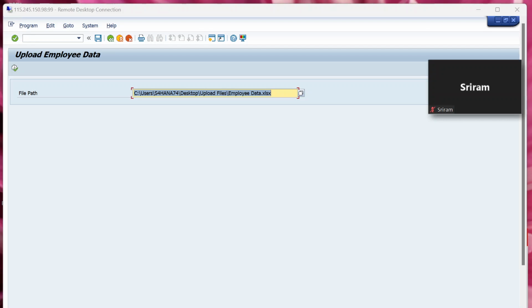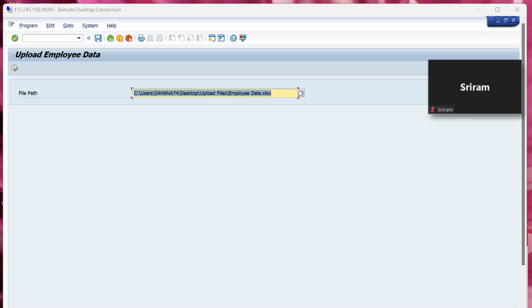In the next session, we'll see how to call BDC or BAPI to process the data. We'll take any standard transaction code data example. We'll create one BDC program and we'll replace that BDC program with BAPI, so that you can understand the difference, how we use BDC and how we use BAPI.